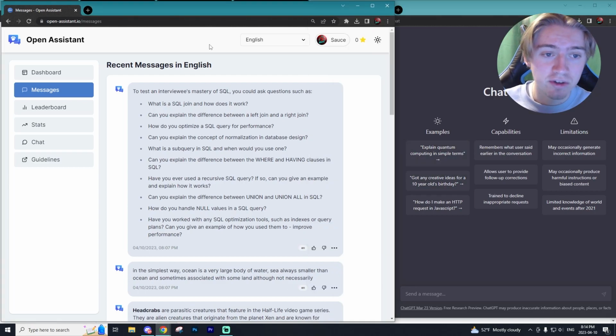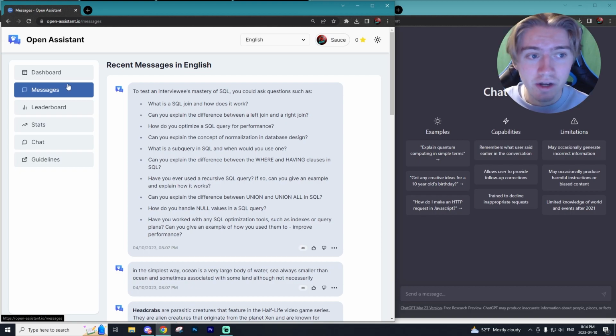The platform is completely free to sign up and start using, and you can do it on your browser or you can do it locally. I'll have the GitHub link down below in the description if you want to do that and you have a more powerful PC, but we're just going to be doing it on the browser. To create an account, you just need an email or a Discord account. I did it through Discord because for whatever reason my email was being kind of buggy.